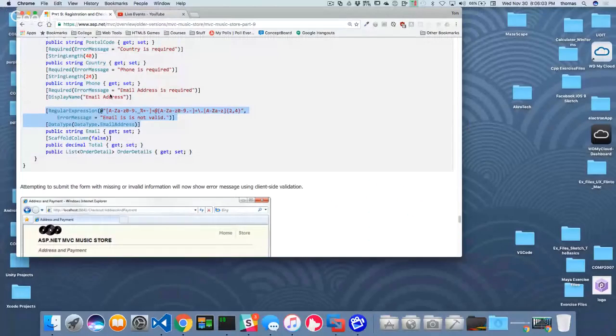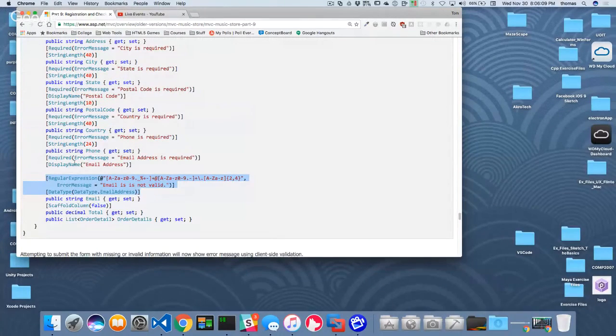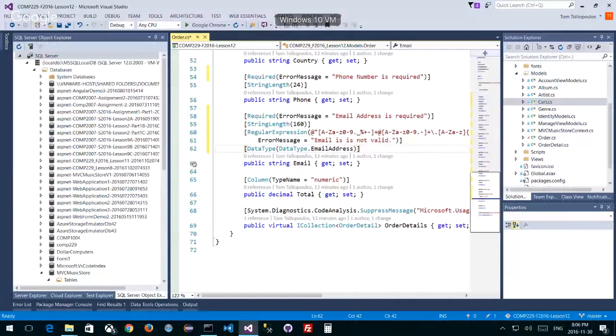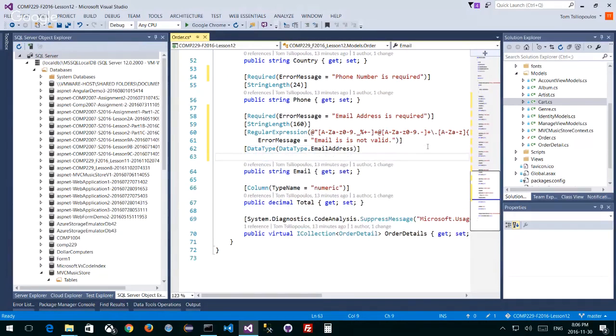Now this is all good for scaffolding. That's why we're doing it. Here's another thing. Notice the display name is also email address as opposed to just email. So we can just take this display name. Remember, these are just annotations, right? So I'm going to copy this one. And we can also add that in. By the way, there's no required order at this point, right? You can put this wherever you want, right? So we're going to put this at the beginning or the end. Doesn't matter. There we go.